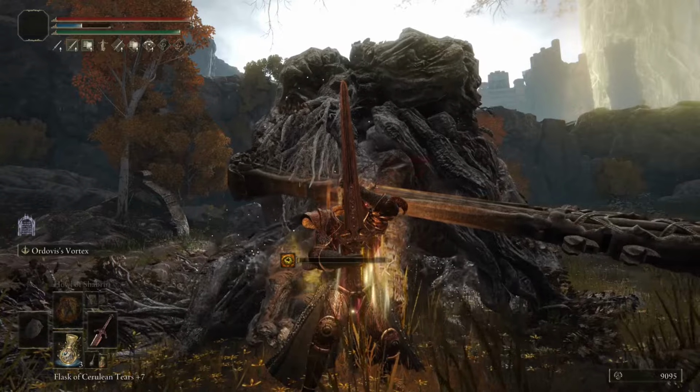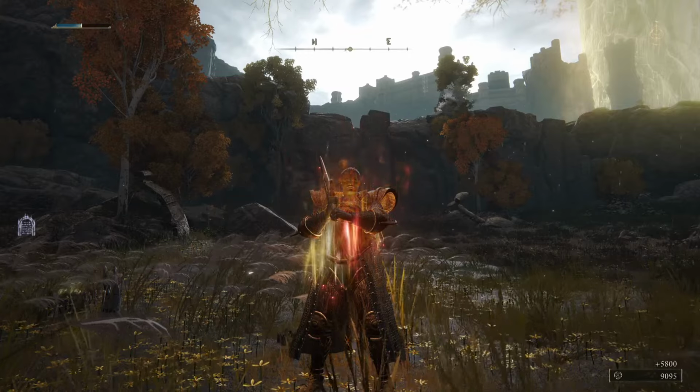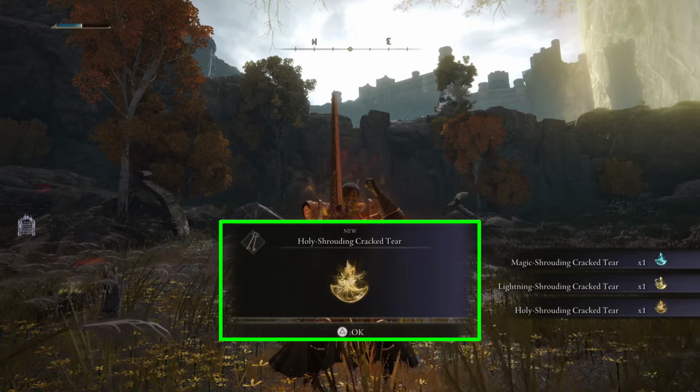After taking down the avatar, you're going to be rewarded with elemental tiers. We're going to be interested in the holy tier. Now we're going to use the strength tier and the faith tier most of the run, but we will be swapping out the holy tier for a few bosses.